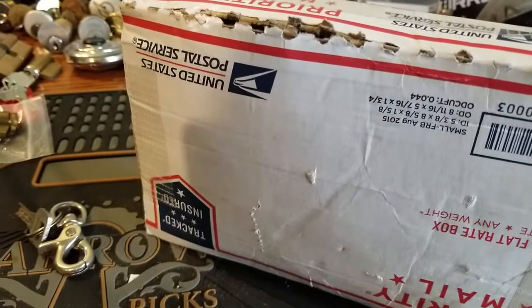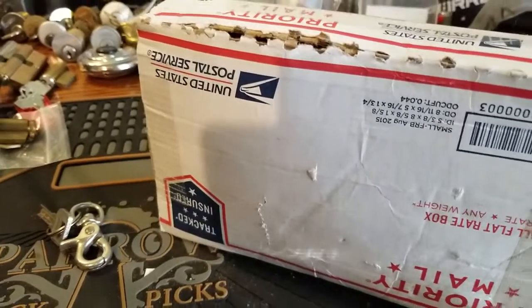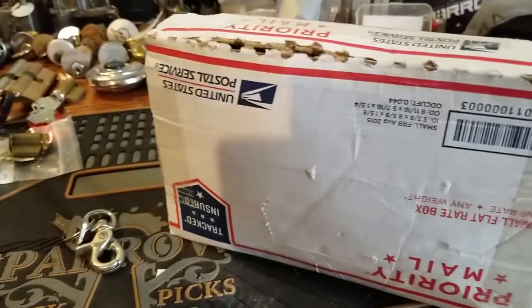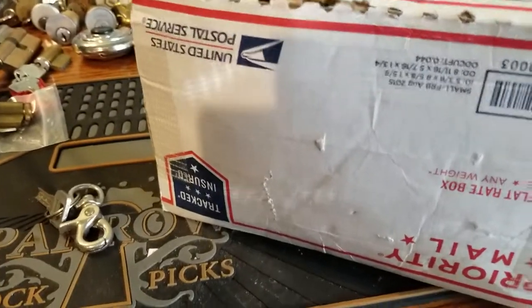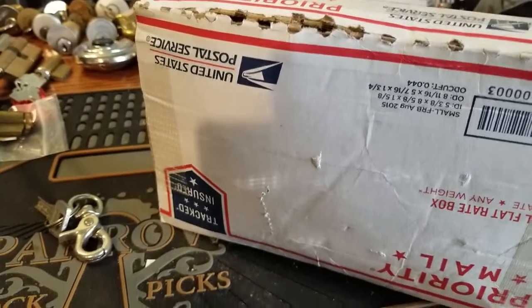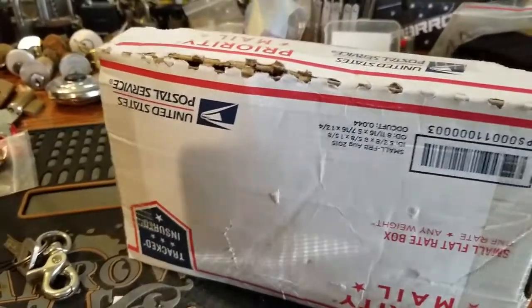Welcome to Thumper's Lockpicking, and it's package day. I got another package. Unbelievable. This one from Bosnian Bill from the LOCKLAB. He always sends me some pretty cool stuff, so I really appreciate that, man. He's done a lot for me. So, let's get to it.